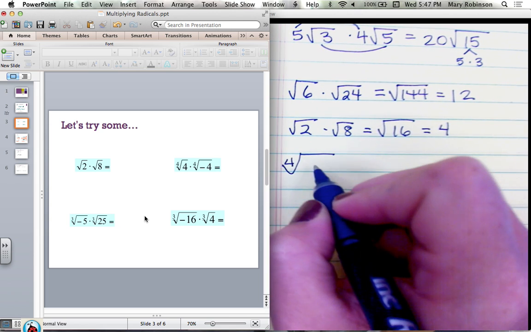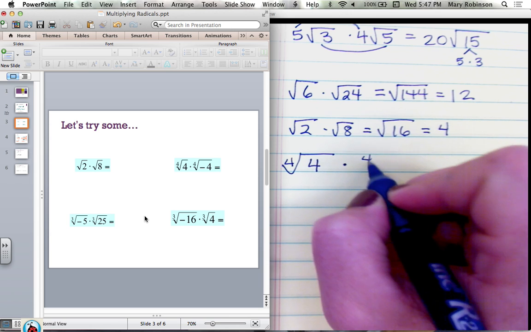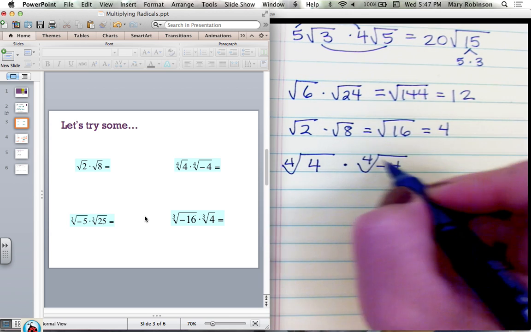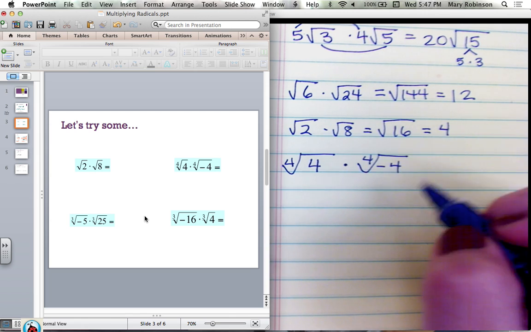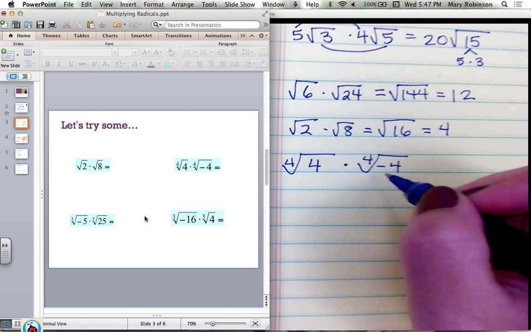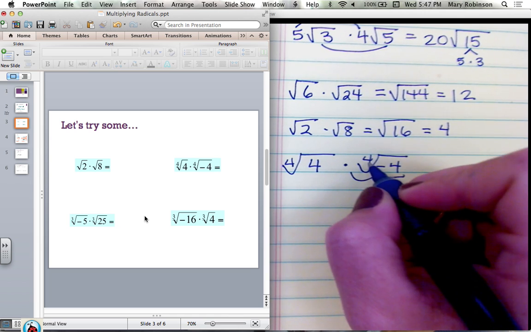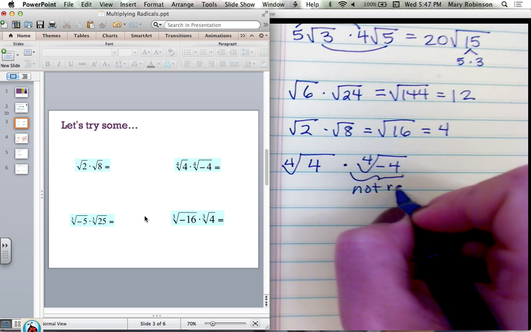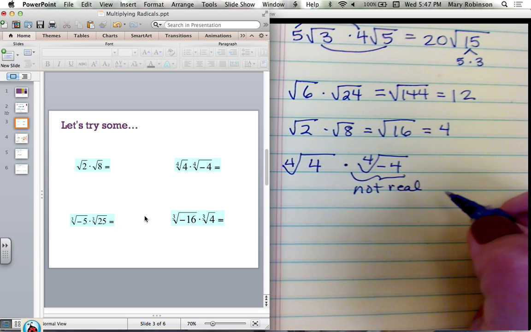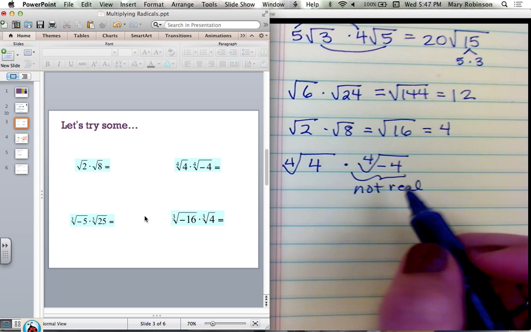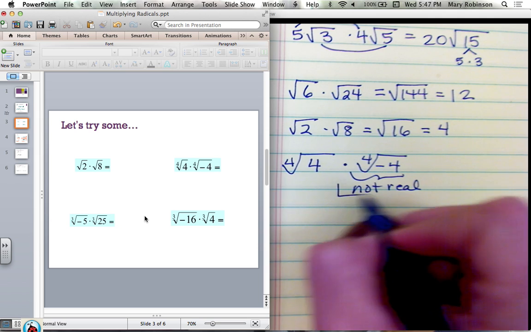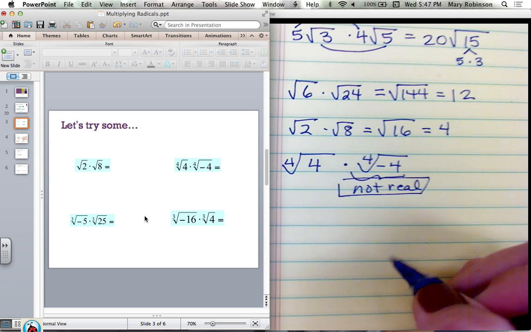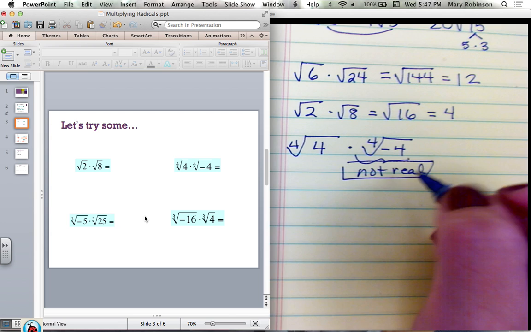Next, if we are having any other index other than squared, remember we are looking for 4 of the same factor. But pay attention, there's a little hint in here, because when we have an even root of a negative, we should know what to do. So don't forget that the even root of a negative number is not real. Remember, we'll learn in Math 3 how to simplify complex numbers, but for now it's not real. And we cannot multiply this number by this and get anything. So our answer is simply going to be not real because of the even root of a negative. So be careful and pay close attention to those.